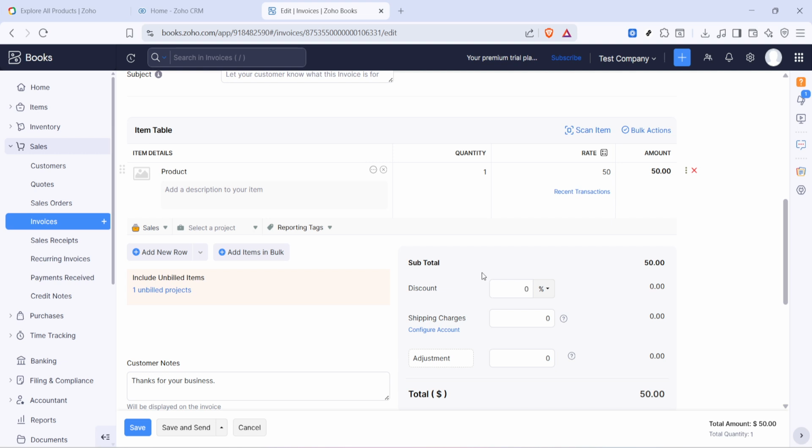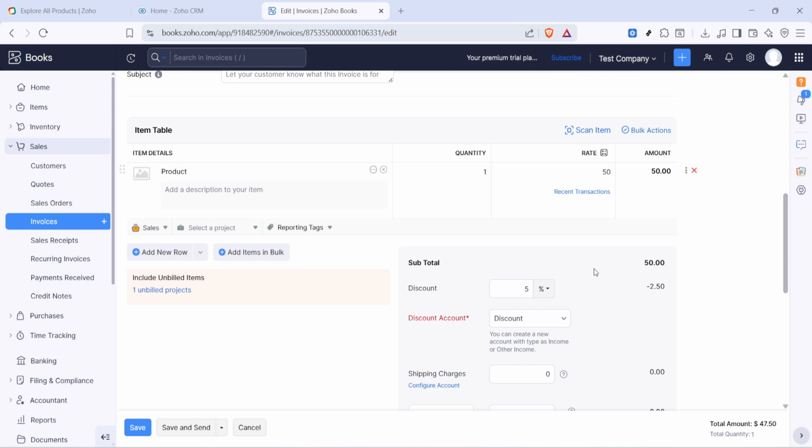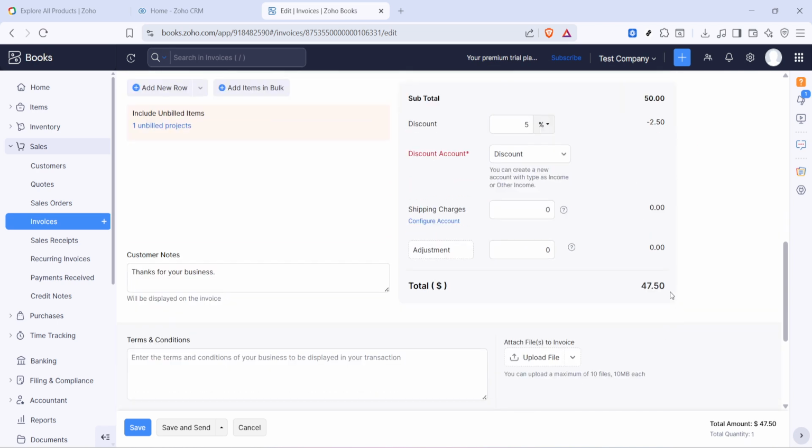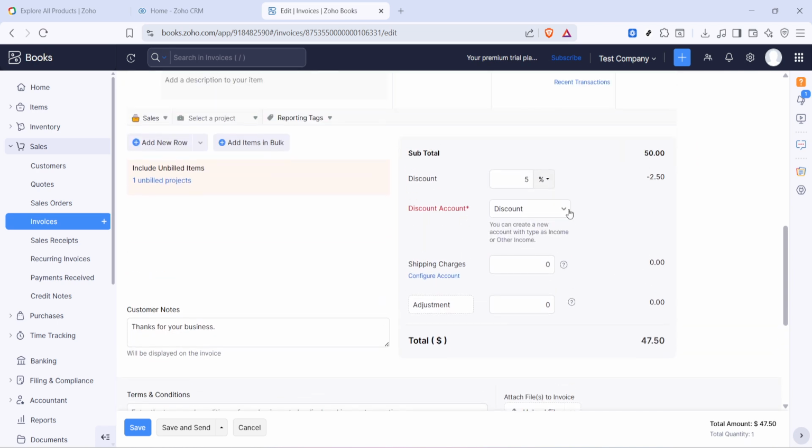Depending on your organization's settings, the discount may be entered as a flat amount or a percentage. If your screen shows an amount field, type the exact discount you want to deduct from the invoice total. If it shows a percentage, enter the percentage you intend to offer. Either way, as soon as you enter the discount, watch the totals recalculate. You should see the subtotal adjust, taxes update if your region calculates tax after discount, and a new total that reflects the reduction.